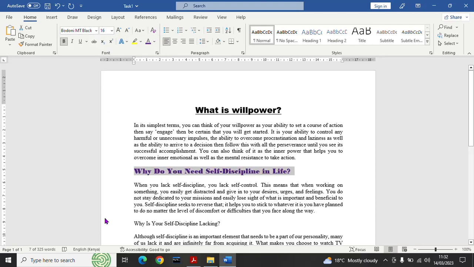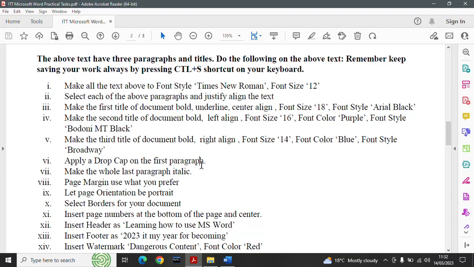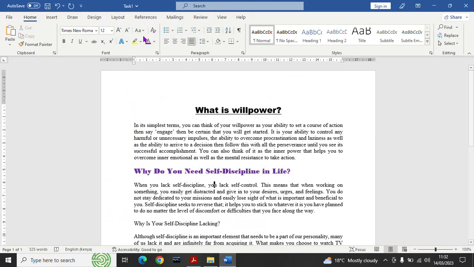You put that. Then we are done with that. That is number 4. So whenever you're done with a number, you save by pressing Ctrl S or clicking here on the save button.